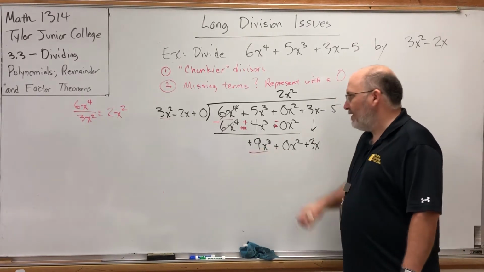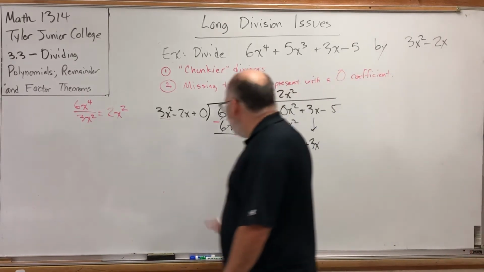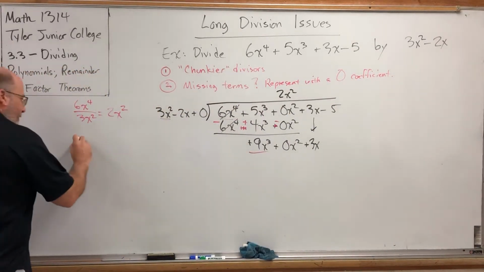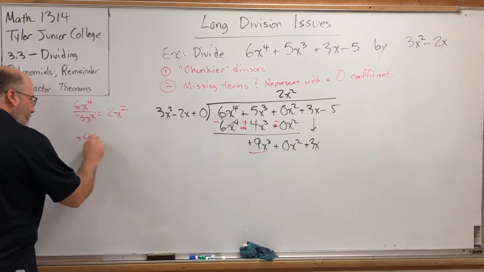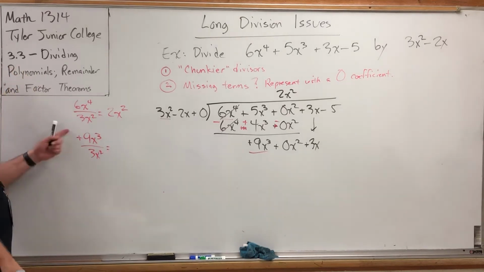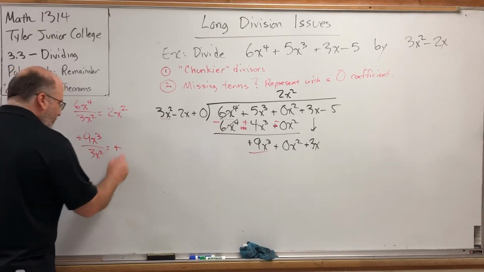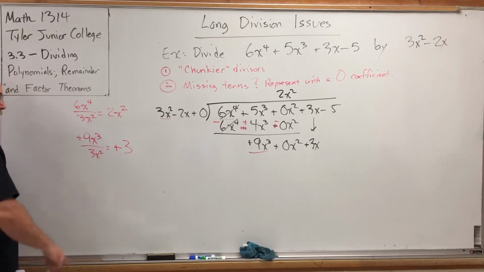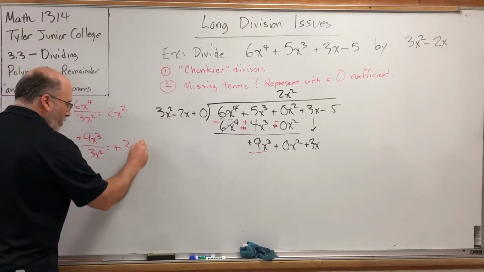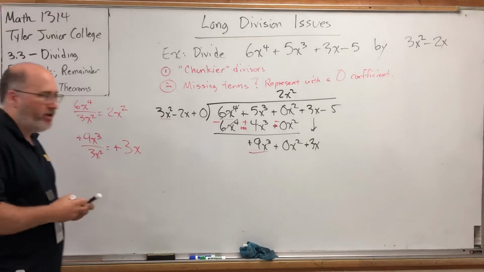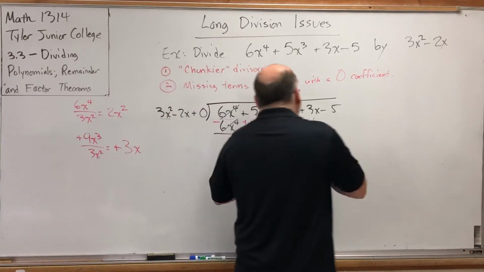Divide one leading term by the next. How many times is 3x squared going to positive 9x cubed? Well, let's put positive 9x cubed on top of 3x squared and see what happens. Positive divided by negative is positive. 9 divided by 3 is 3. And we subtract the powers, so 3 minus 2 gives us 1. Positive 3x to the first power, or more simply, positive 3x. That's our next multiplier.